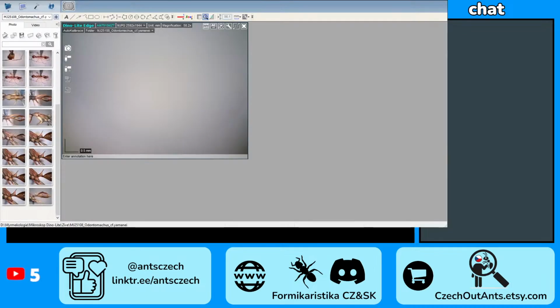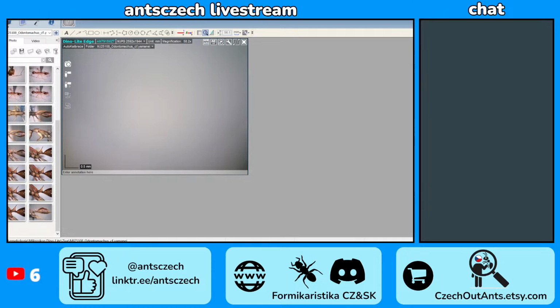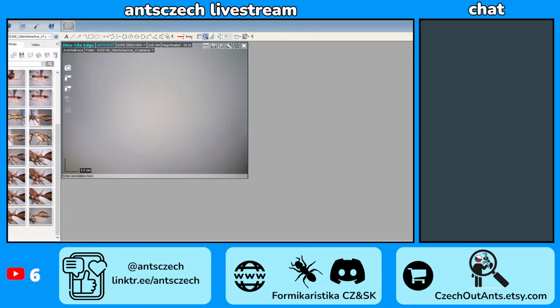That reminds me, I also need to do some macro shots from the top views. I don't know if you noticed it for me. On my iNaturalist posts, the top view is always missing. Yeah, I noticed, and I wanted to ask you about that. I'm always lazy, because top shots are very hard to do when you don't really have a good setup. So yeah, I always delay them as long as possible. I understand, yeah.